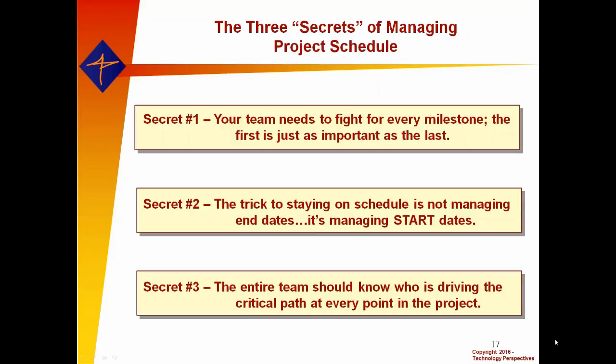And the last one: the critical path of a project determines the overall duration. The longest series of serially dependent tasks on any project is the long pole in the schedule tent. So ultimately what we want to do is fight to understand the critical path, first of all, and focus on the critical path. The whole team should know who's on the critical path at any time in a project. And just like blockers in football, if you don't have the ball, you're blocking for the person who does. You're helping them out. You're making sure they have what they need. You may even be offloading some activities that are neutral functionally that other people can do, to try to enable that person at every step in the project.